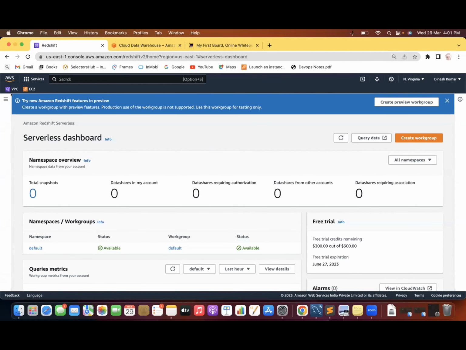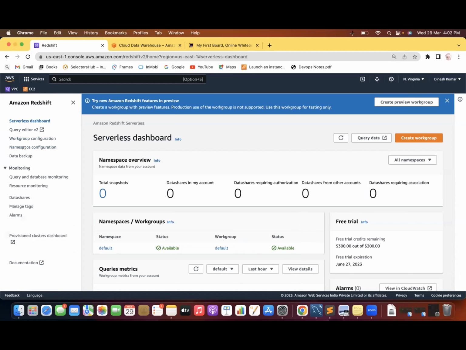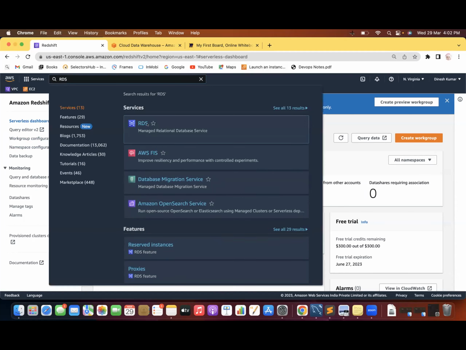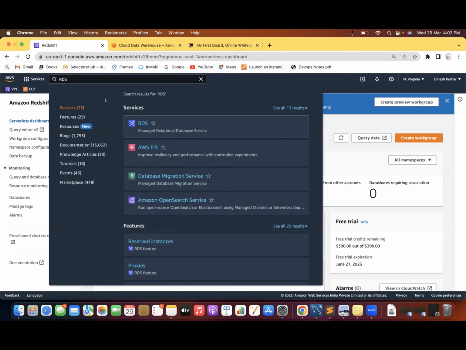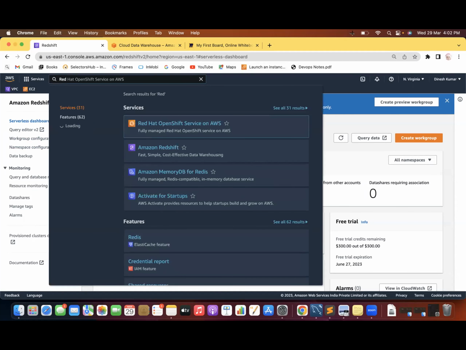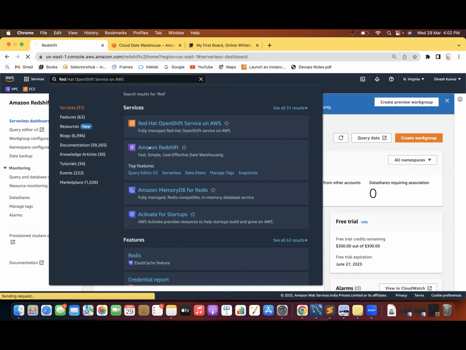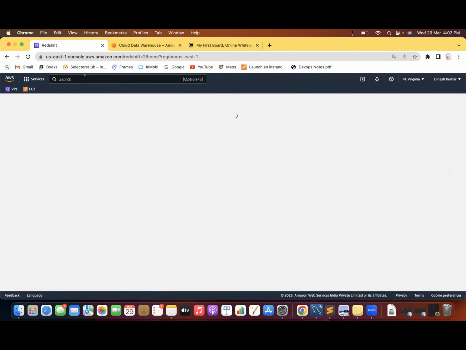Guys, my screen has completely changed. It is not showing RDS or Redshift. I think it is a new screen. I need to explore this or check where it is. Tomorrow we will cover this practical session, guys. For now you can only learn it theoretically. Tomorrow we'll see the practical. Fine. One minute.